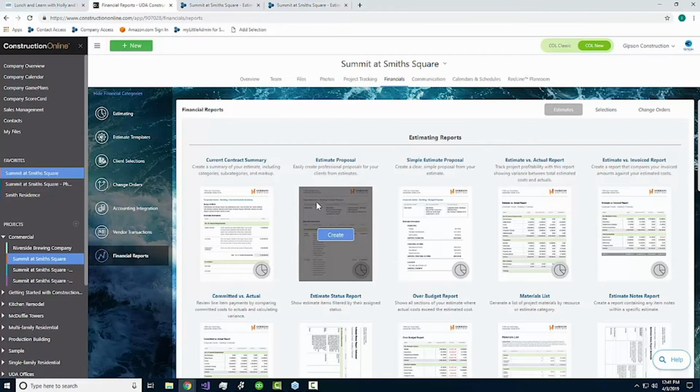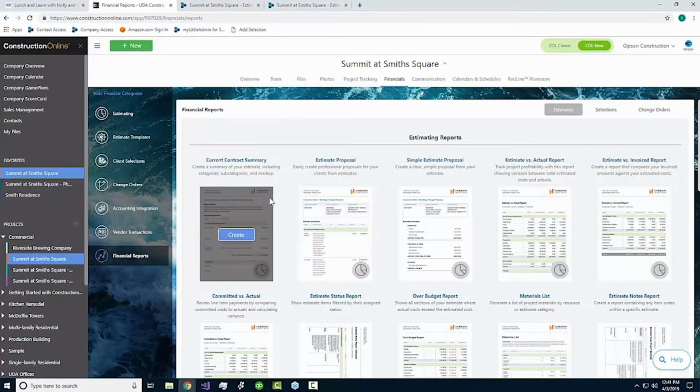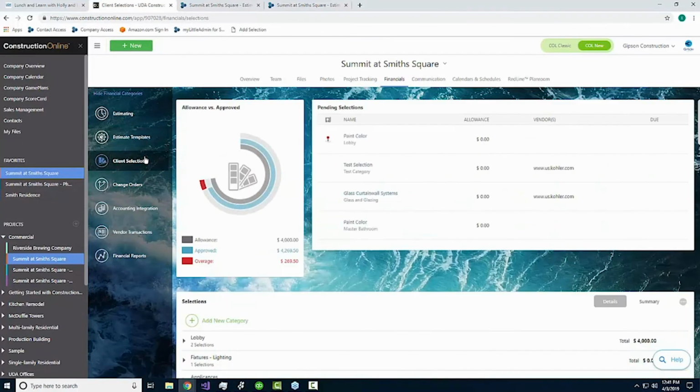just an understanding of how these other tools, how your change order tool, how your selection sheet is going to interact with your estimate and help you, again, get to that final number that you want, do an effective job of managing the project. I'll start with selections, just to give you an idea of how this works.